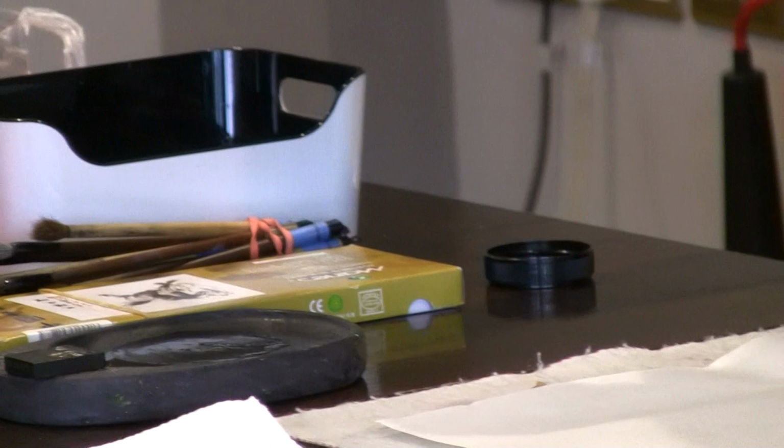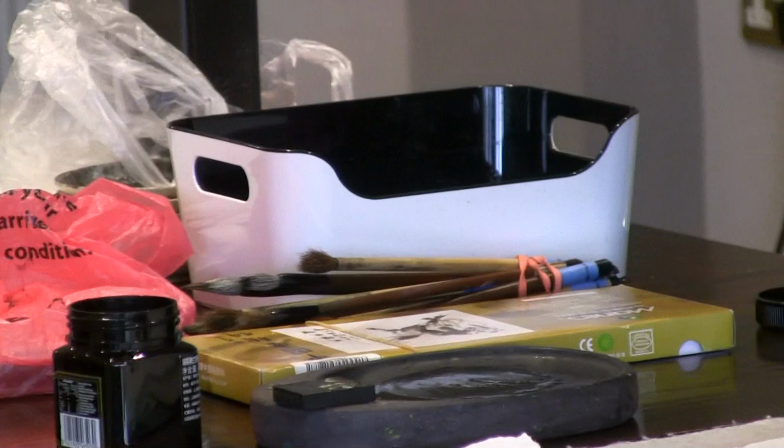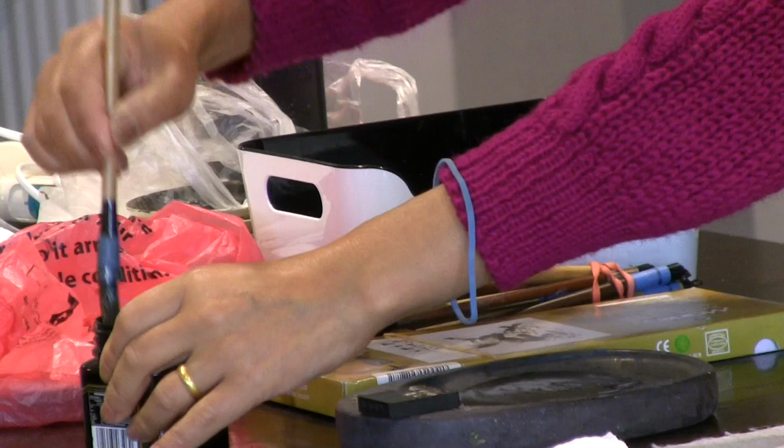So first of all, when you have a new brush, you need to make sure the glue is dissolved. There's a lady showing me her new brush. That's very, very sharp. But because before they came out from the factory, they put glue to protect the film. So you need to use warm water, not boiling water, to make sure all the glue gets out. Make sure that all the film is completely soaked with water.